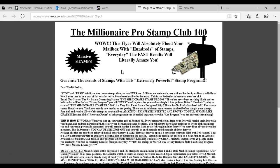But the Millionaire Pro Stamp Club 100 is one powerful stamp program. Like it says right there, extremely powerful stamp program.